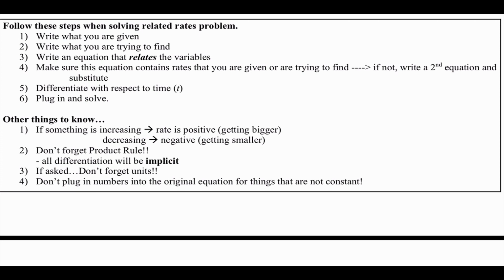Now what you're going to do is write an equation that relates the variables, right? So depending on which equations you're given and what you're being asked to find, you're going to come up with an equation. It's not hard. The equations are pretty simple. Okay, they're equations you've seen before. Step 4, we're not going to do today. Step 4 means make another equation if you need to. We're not going to worry about step 4 today. We'll do that tomorrow. 5, differentiate. What we just did, find the derivative with respect to time. Plug in what we know to figure out what we need to solve. Okay, like I said, seems like a lot, but it's not. Once you see this, it's pretty harmless.